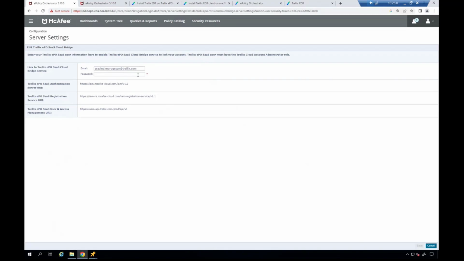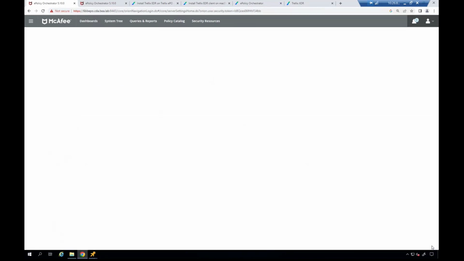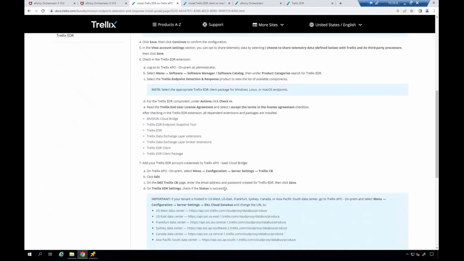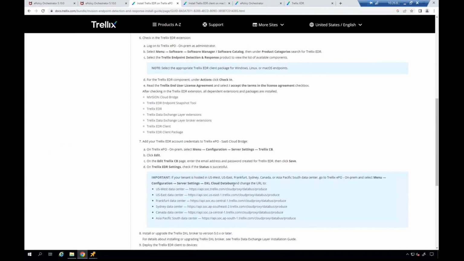Please make sure that the account that we are using in here does have administrator privileges in the EDR. The detailed steps on how to link your account to the Trellix EDR are explained in the installation guide here.